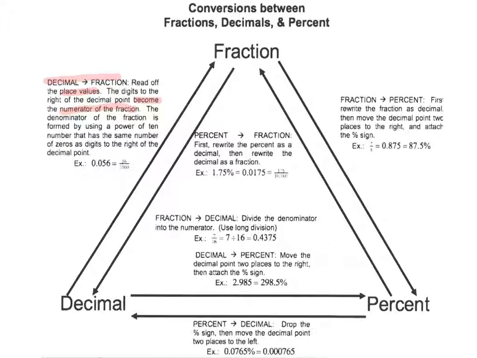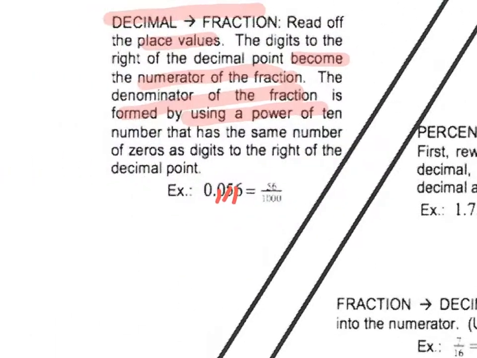Okay, so since this is the tenths, hundredths, thousandths decimal place, then that's why it's 56 over 1,000. Okay, because this is the 1,000ths decimal place. Put the numbers that we see in the numerator, and then 1,000 goes on the bottom. We've talked about that before, so that comes from 1.